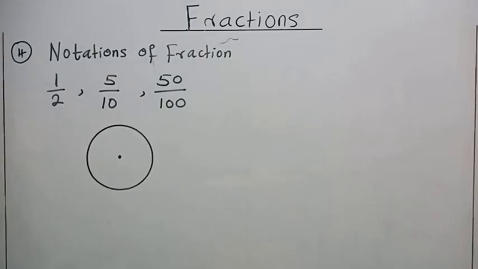Let me present a situation. Consider this circle. This circle represents an orange. Just imagine that this orange is to be divided into a number of portions for people to share from. Don't forget that at a point in history, gifts of nature became so scarce and difficult to get, and people began to share things. Till today, things are still scarce, and people still experience sharing one orange among themselves.